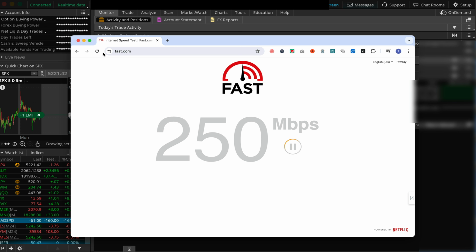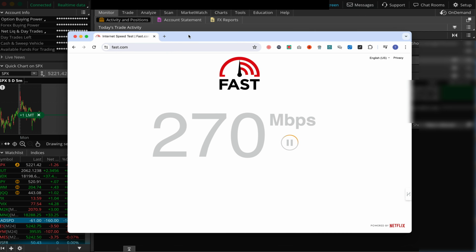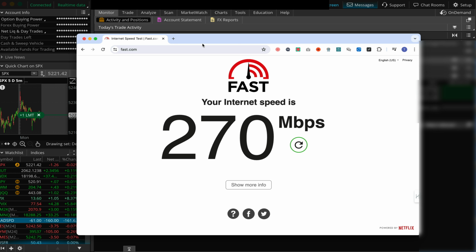And so I always like to start here because if this doesn't give us the numbers we're looking for, then nothing we do on the platform will resolve it. So if there's an issue here, we need to fix this first. Okay. This is a speed test that measures how fast your internet is.